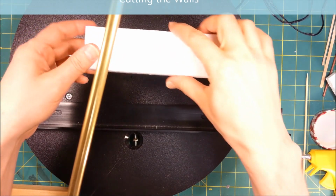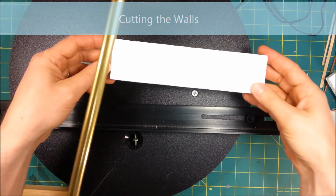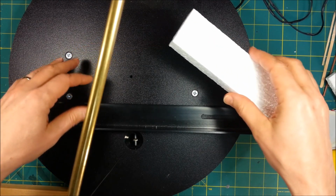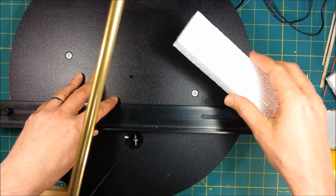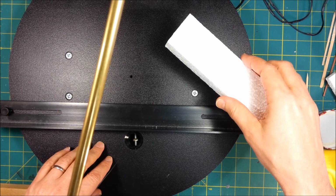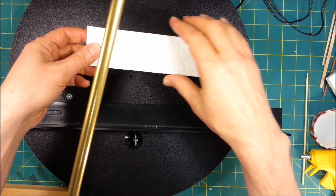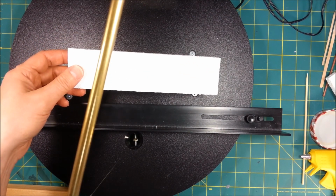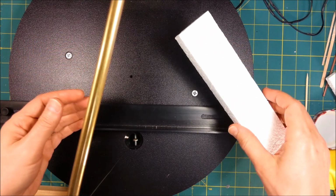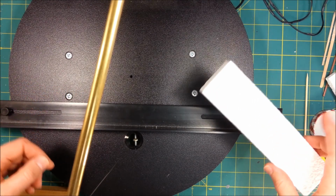Alright, now I've already set up the Hotwire Foam Factory 3D scrolling table, and here's one of my scrap pieces from a bigger piece I cut. I've set this up for my border wall pieces for a 3/4 inch measurement here. And remember, I'm going to turn on the power supply now. I set it between warm and hot. It is hot, so it will burn you, so be careful. Have a window open for ventilation. And here we go.